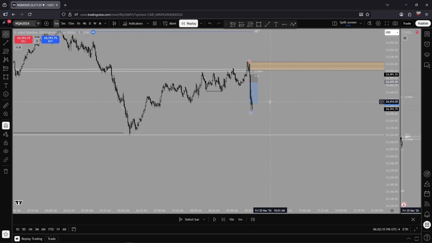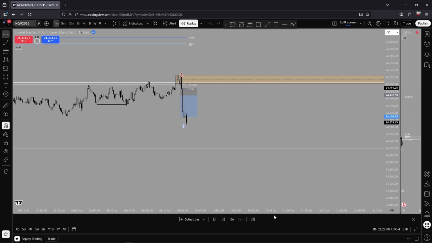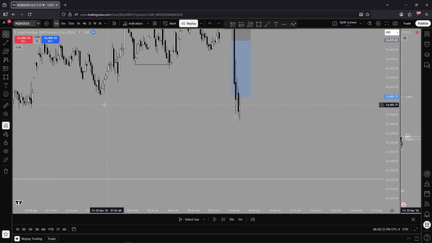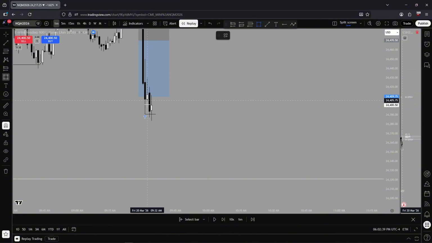But if we just straight up start displacing after this little rebalance right here, then I would expect a rebalance around here in this range, right up here or down here. So what do we do? We have this manipulation right here plus this one. We have internal manipulation now, and we do inverse this gap right here.